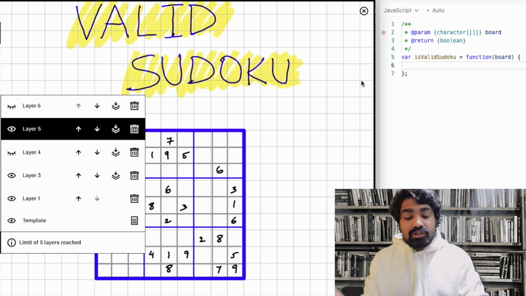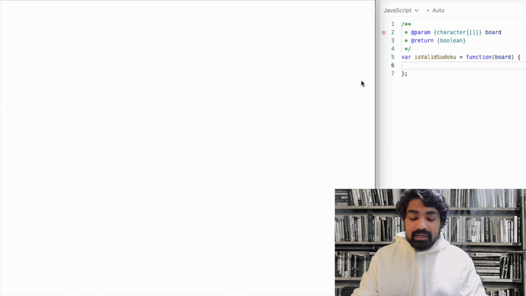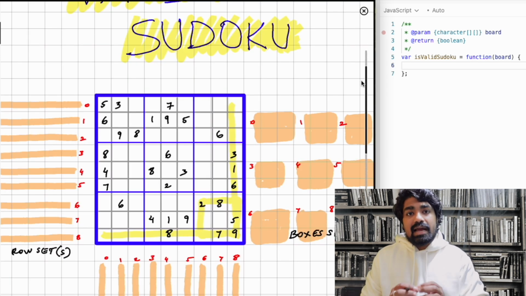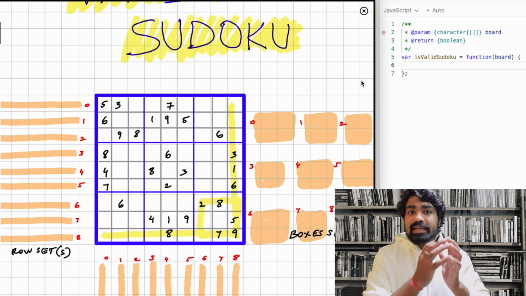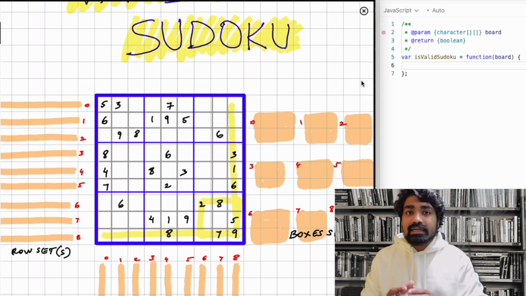We will represent whatever input we are given into sets. For each row there is going to be one set, for each column there is going to be one set, and for all the boxes that you have, each box is going to have one set.